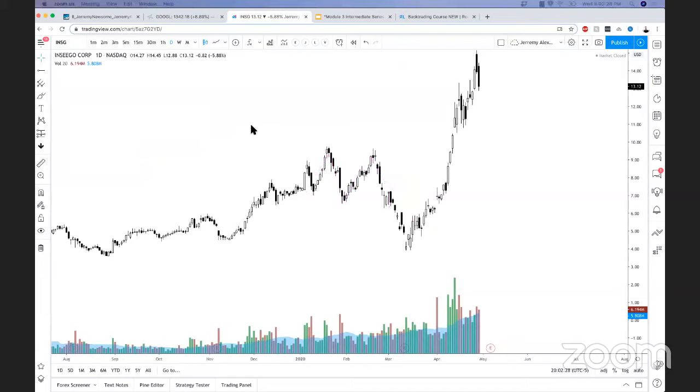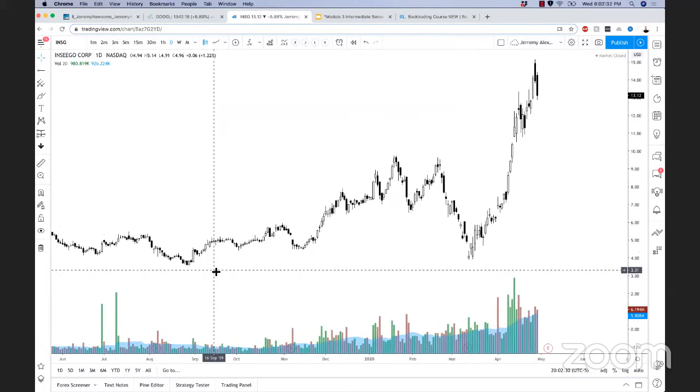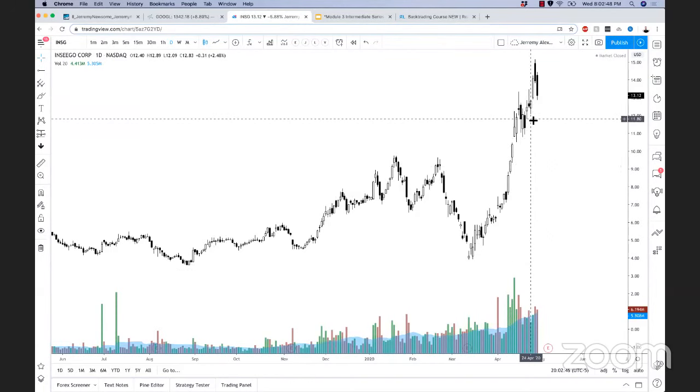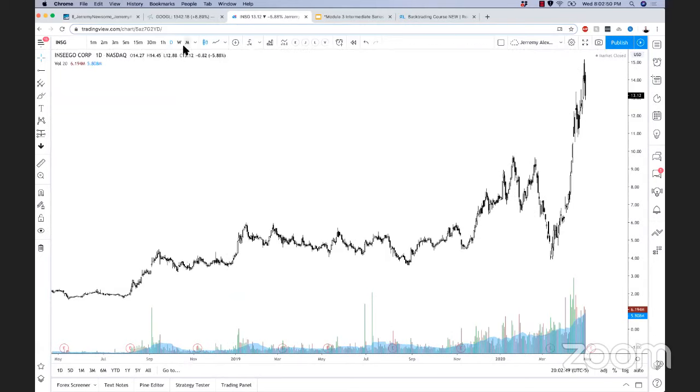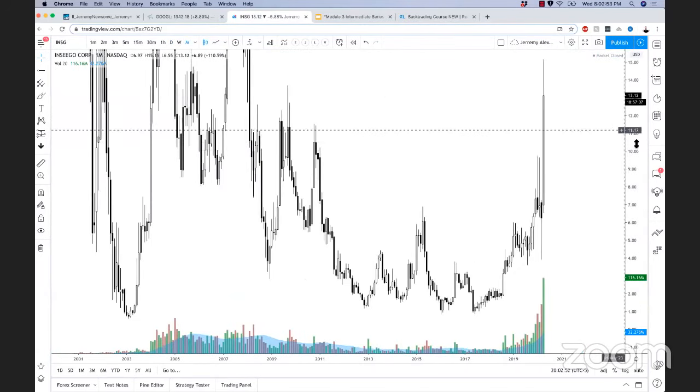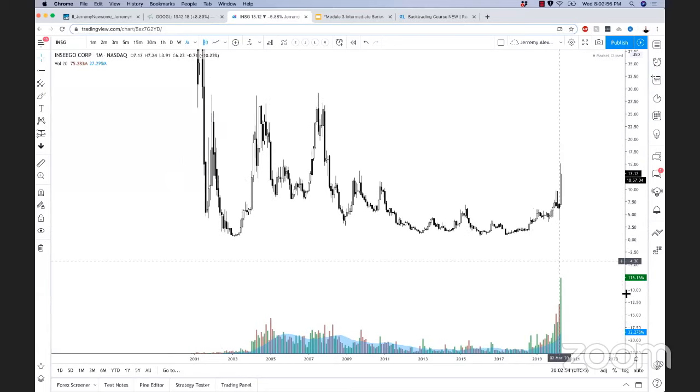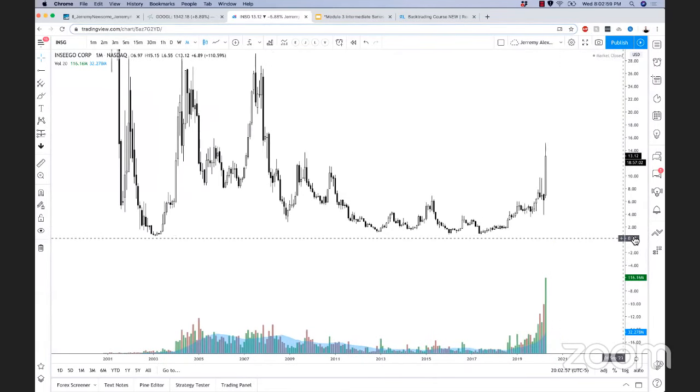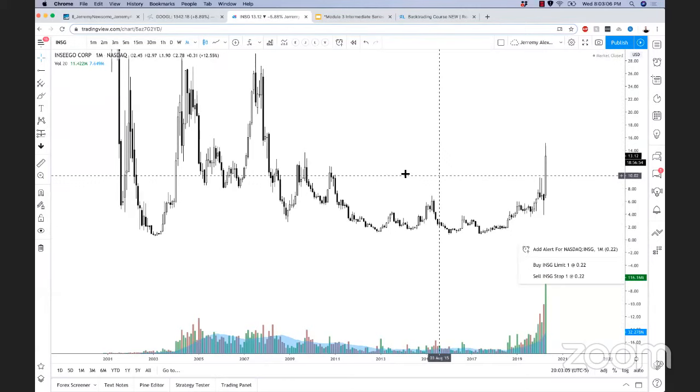But if we're looking at this particular chart, just looking at this particular trend right here, are we going to short this? Yes or no? The answer is no. Could we short it? The answer is absolutely we could. But the trend right now is bullish. It is a bullish trend on this particular time frame. Let's go to a monthly chart. On a monthly chart, does it look like it's working on breaking out and making higher highs and higher lows with good volume? The answer is yes.